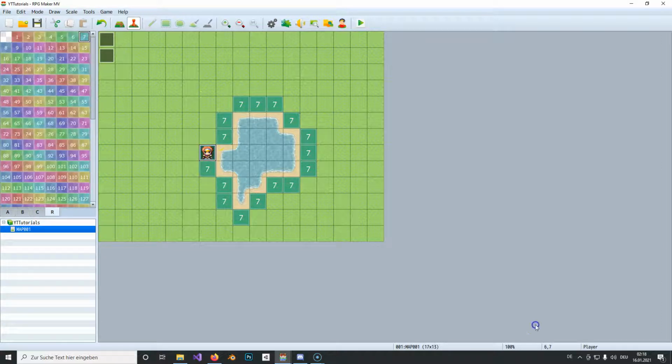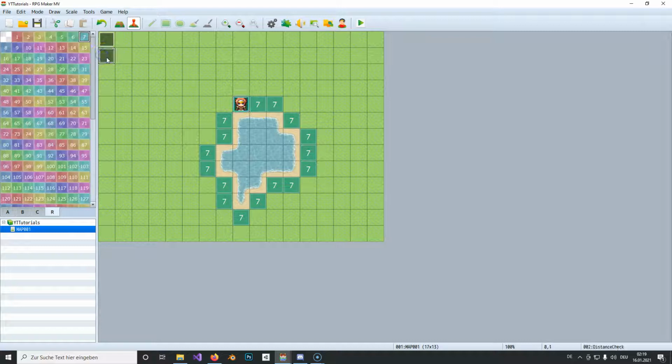So his position is X 6, Y 7. And so in this case, he's facing down, so let's put him to this position where he actually is facing down. So if he's on this position, which is 8 and 4, so X is 8 and Y is 4.